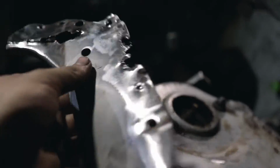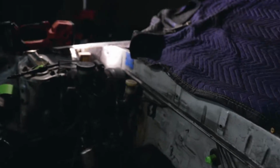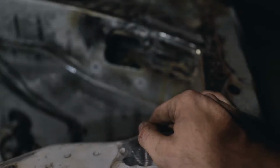This one is in way worse shape than the other side. This one had a pretty gnarly rust issue. At this point, I don't know if I even want to throw them on because my S13 doesn't have these, and I don't see why we would have an issue with it. There's no way that that brace is the only thing keeping this together. I'd like to make my own.